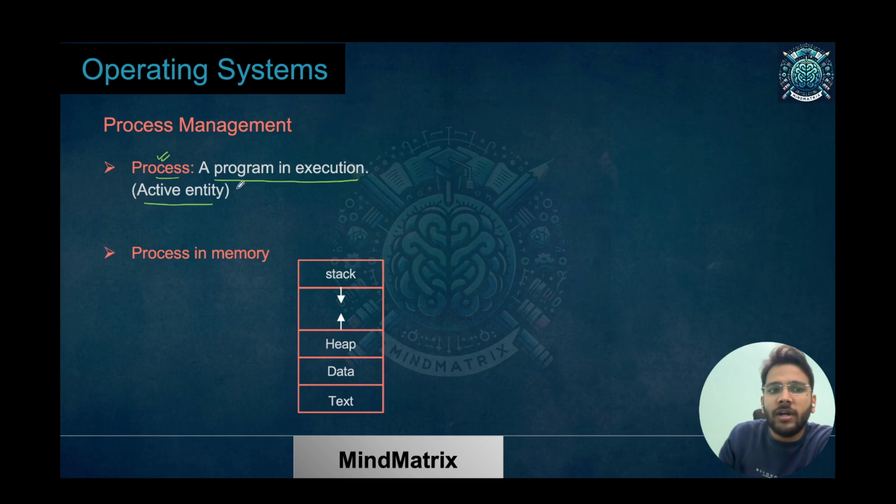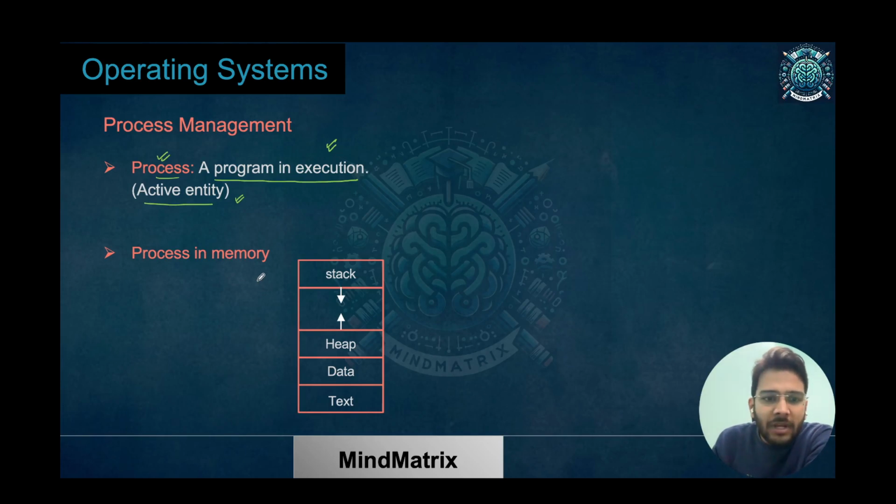So it is an active entity. Simply, a program is a passive entity, and when we talk about a process, it is an active entity. Some authors, if you read the standard textbooks, say that when you load the program in the main memory, it becomes a process. And some authors say that when you load the program into the main memory and then you run it at least once, then it becomes a process. So it is a kind of gray area. The answer can be yes, the answer can be no, but a simple definition is that a program in execution is called a process. Okay.